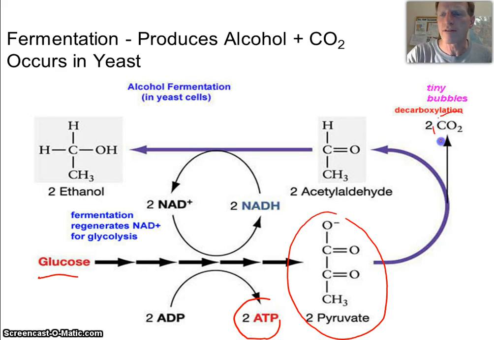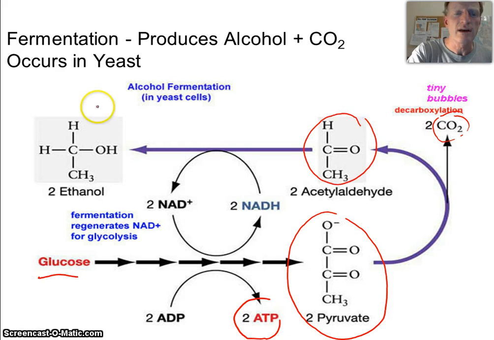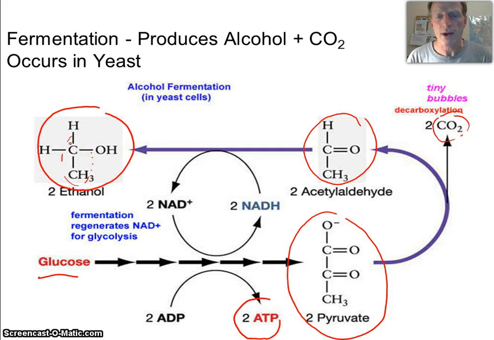We're going to chop off 1 carbon dioxide for each of those 2 pyruvates for a total of 2 carbon dioxides. And we're going to have a 2-carbon molecule that we then are going to convert into ethyl alcohol, a 2-carbon molecule. There you see the 2 carbons. Now this is a high energy molecule. We can actually take this, and we do take this and put it into our cars and burn it for fuel. So this is not a low energy waste product.